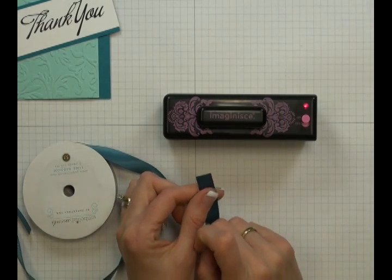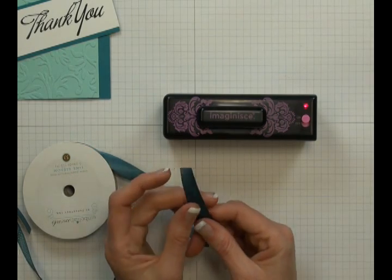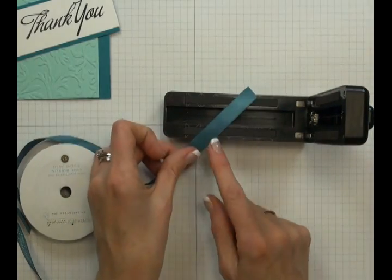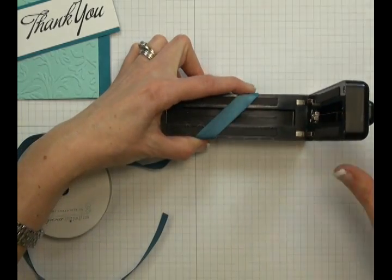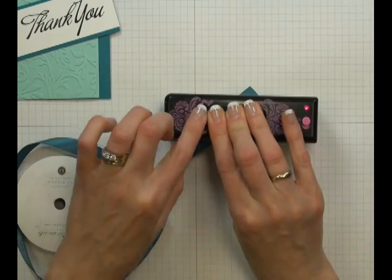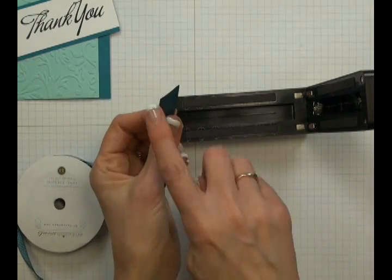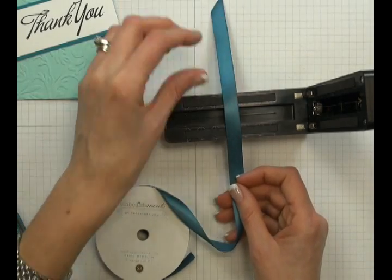And the reason I'm using this machine is because I want to seal the ends of my ribbon as well as cut them. Because my ribbon is sort of my focal point for the front of my card, I don't want it to fray. So just open your i-magicut, lay your ribbon inside using your purple guidelines, holding that in place. I'm just going to hold down the button here, lift that up, and you'll see that you're left with this beautiful angled cut that is sealed as well.